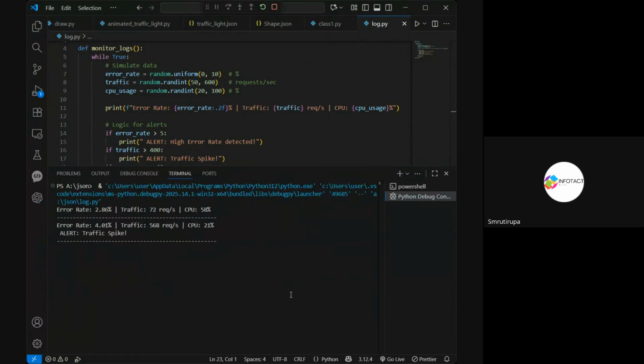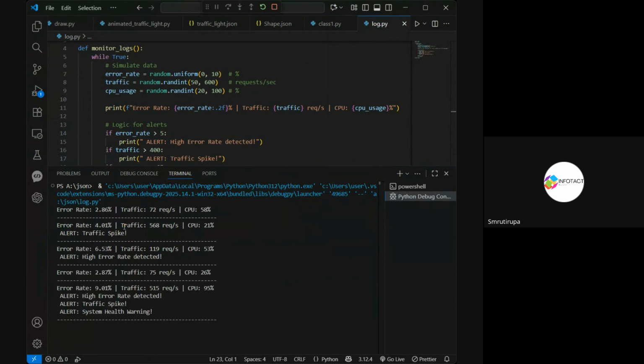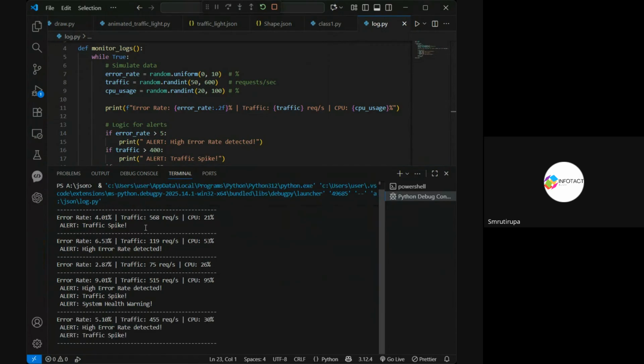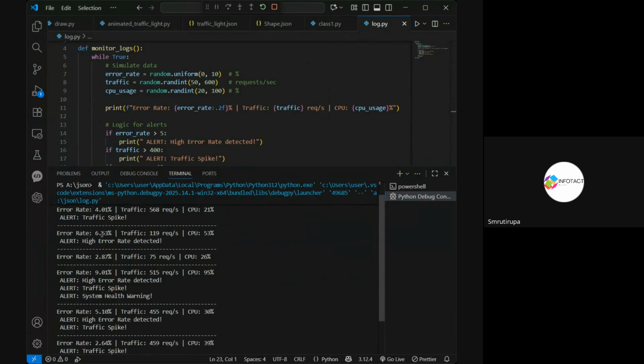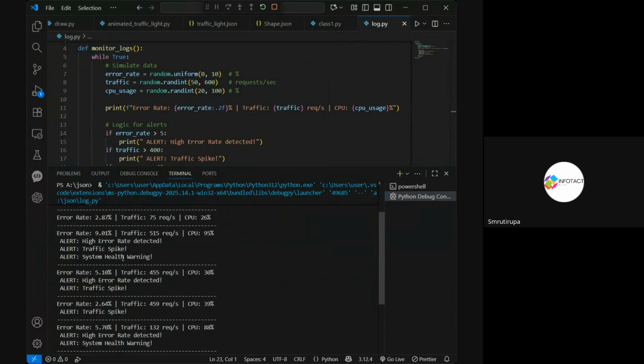Okay. See, so first error rate is 2.86, then traffic is 72, so no alerts. Then again, it gave an alert because traffic was high, so traffic spike. Then error rate was high and traffic was very low, CPU was very low, so high error rate detected, right?